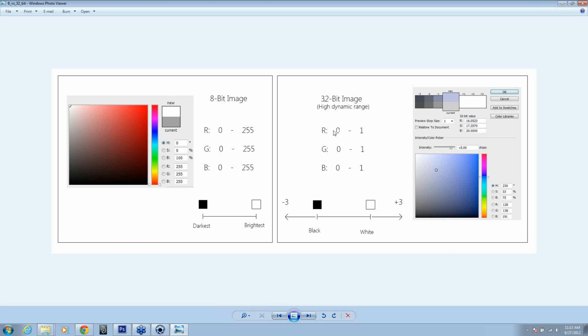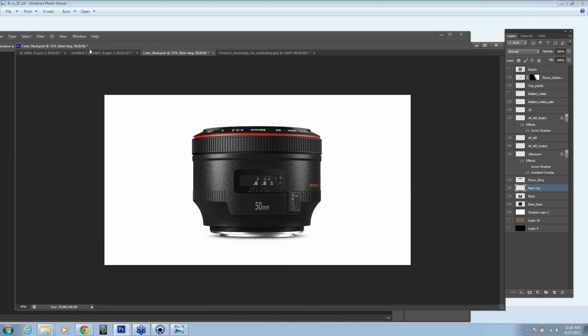So in a 32-bit image, your range is 0 to 1, where 1, 1, 1 equals white and 0, 0, 0 equals black. But what you can do is you can go way beyond that range, and you can basically get values that are higher than that. So if you look at this color blue, which has intensity, its RGB value is 16, 17, 20, when 1, 1, 1 is actually pure white. So we're basically working with brightness as well. And let me show you why that's actually useful.